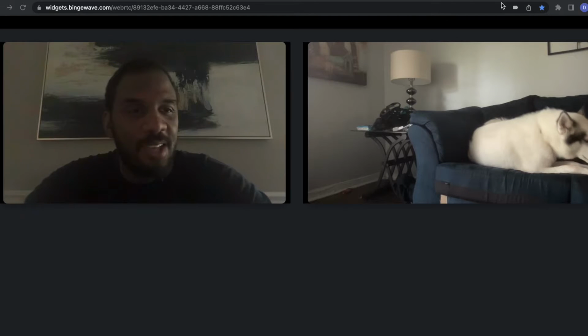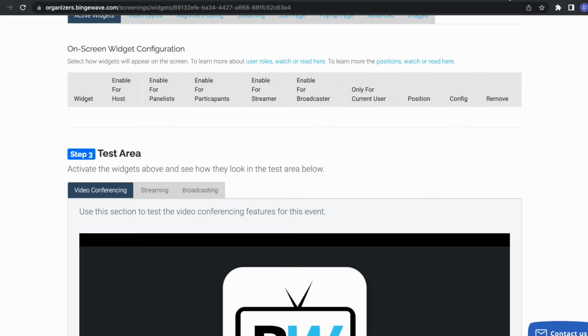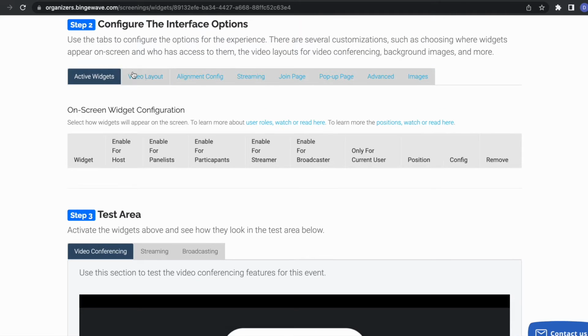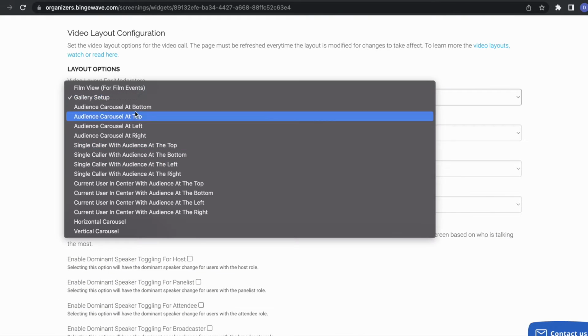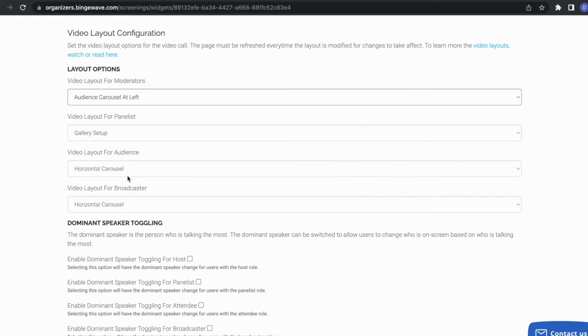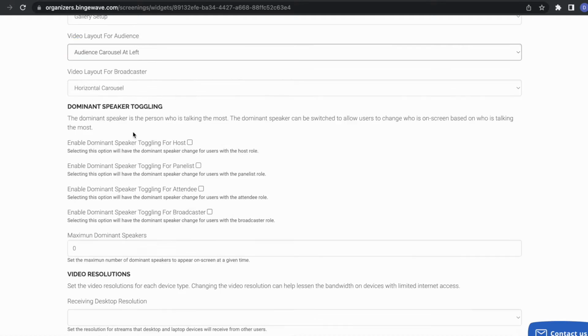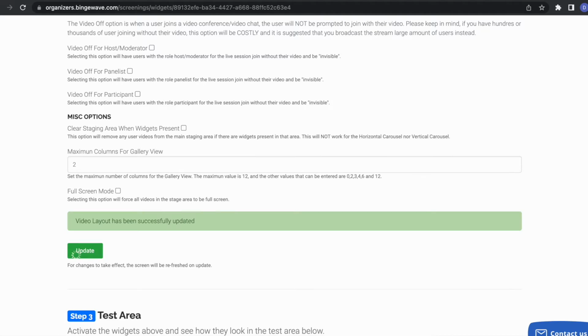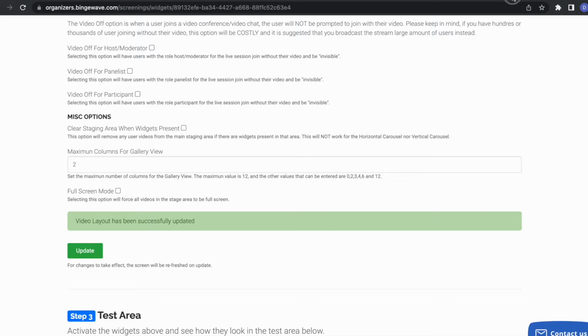So how does this work? Every video session can be controlled by a control panel and its options. So let's say, for example, we want to put everyone's video on the left side. It's simply coming to the video layout and choosing which video option we want. And when we update the video layout, people will automatically be placed on the left side of the video.